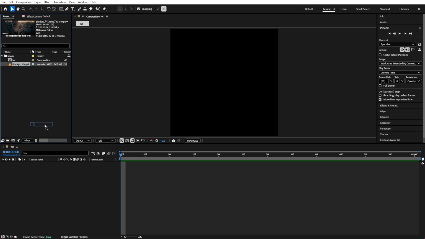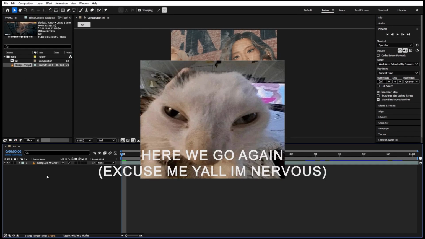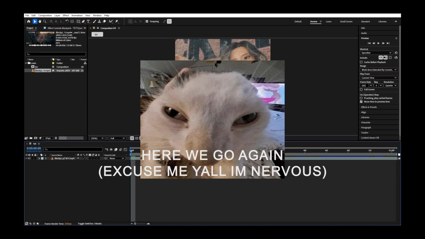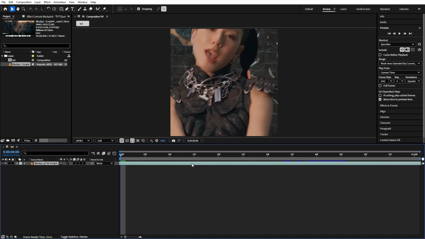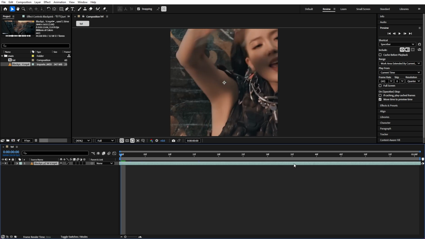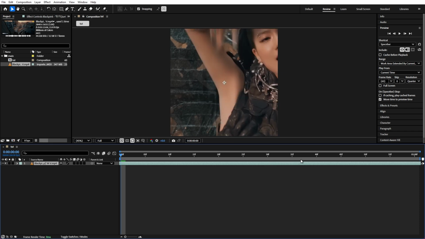So how I would do it, and I think a few people also do it, is you drag your file to this composition, to your timeline, and then you just move it just like that, because that's what I was doing. But you know, there's an easier way.